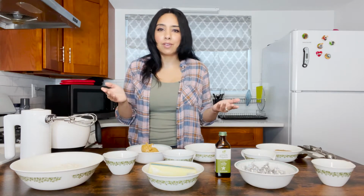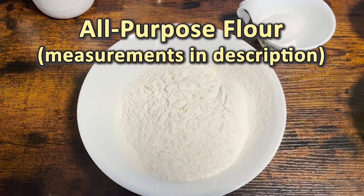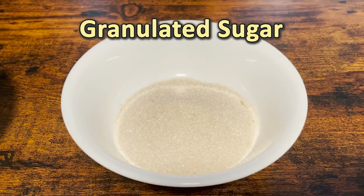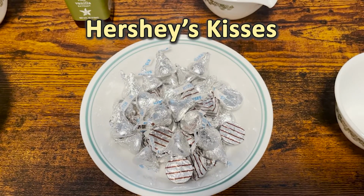We're gonna do some little cute things with them, like roll them in sugar and press a Hershey kiss in the middle, and then it gets all cracked and pretty and so impressive, but no effort, low effort, okay, a little bit of effort. Okay, so not that many ingredients, really simple. We have all-purpose flour, an egg, peanut butter, milk, unsalted butter, granulated sugar, brown sugar, vanilla extract, baking soda, salt, and Hershey's Kisses. Let's get started then.